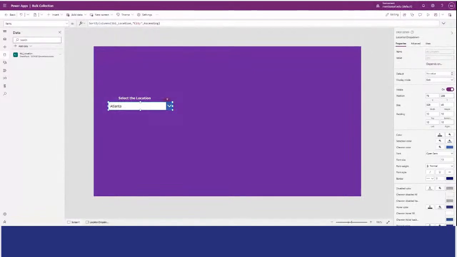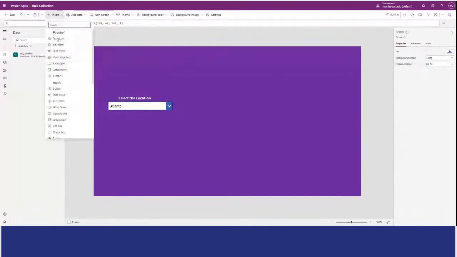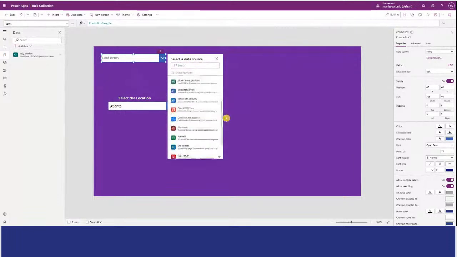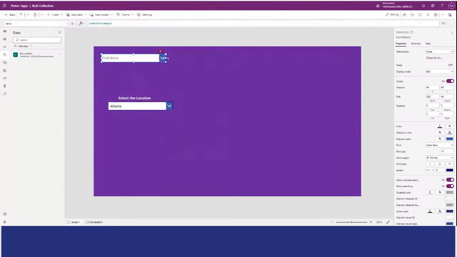Now we need a combo box. This is going to be for the employee names. So I'm going to go to that ABC company SharePoint list.